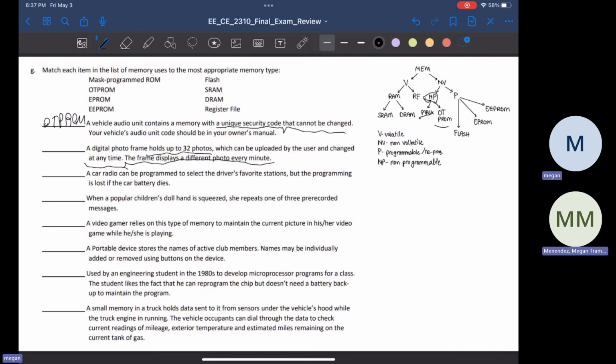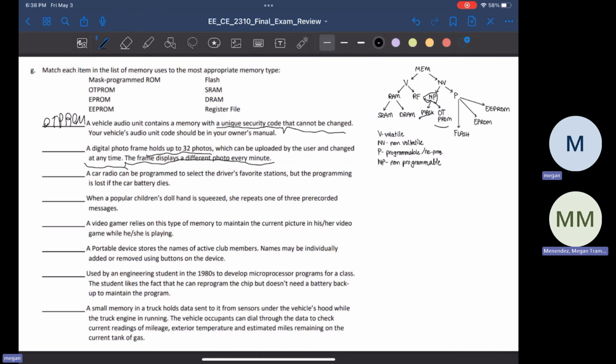To see which of these programmable options is going to be the answer, we have to remember the definition of all of these. For EPROM, they're going to mention that it's something old or from the 1980s, and we don't see that here, so we can rule that one out. For EEPROM, they usually tell you that it has to be changed one at a time and not at any time.